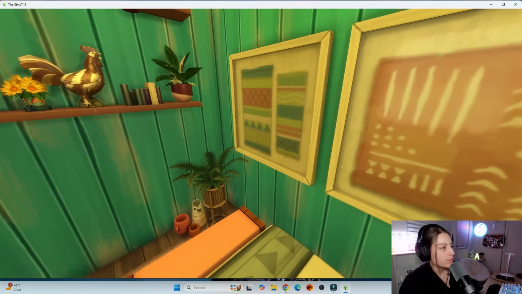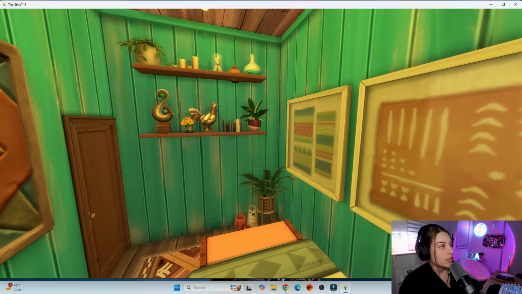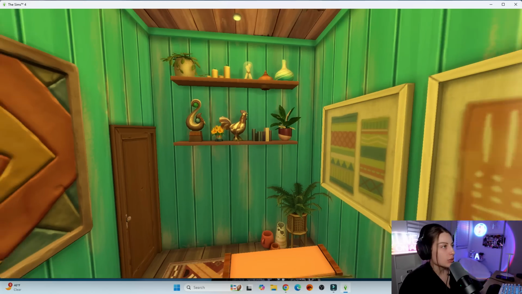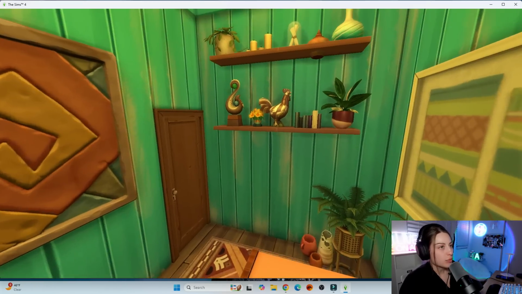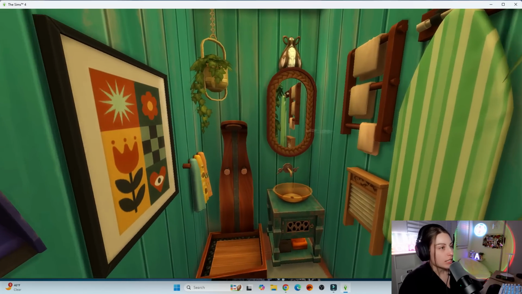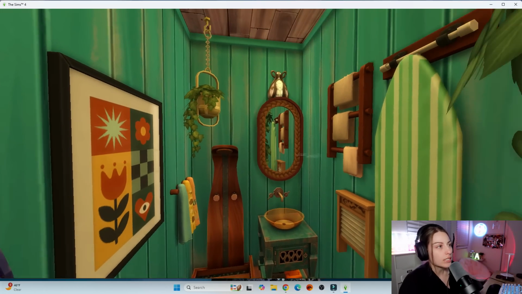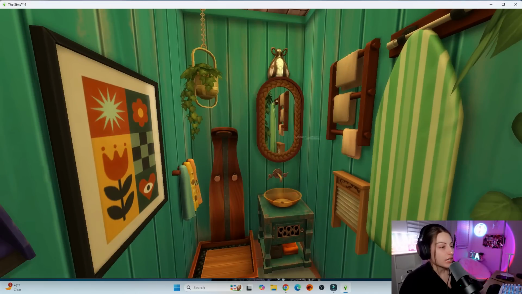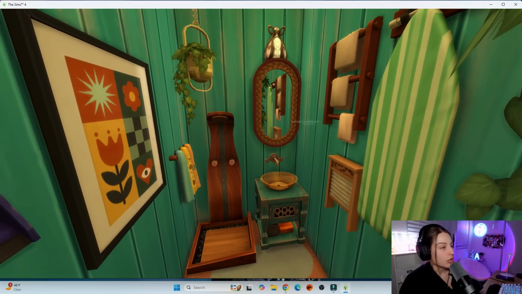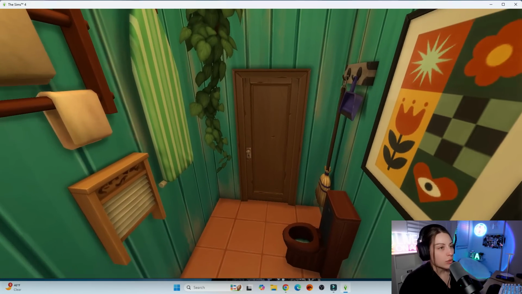Some shelving over there with some knickknacks on them, a little chicken to play into the character. I think this room looks really pretty, and the last room in the whole house is going to be this bathroom, which I also think turned out really nice. I don't know that that picture goes, but it's going to for the sake of this video, okay? We've got a sink from Jungle Adventure, an Island Living shower, some knickknacks, and then our toilet right over there.